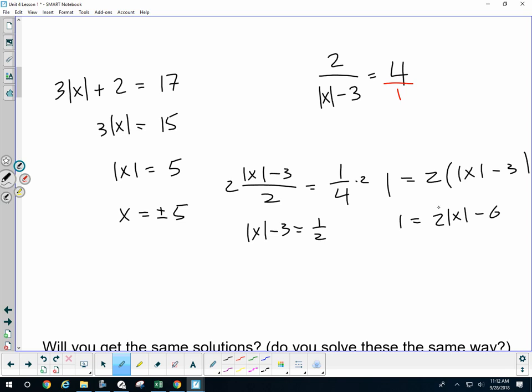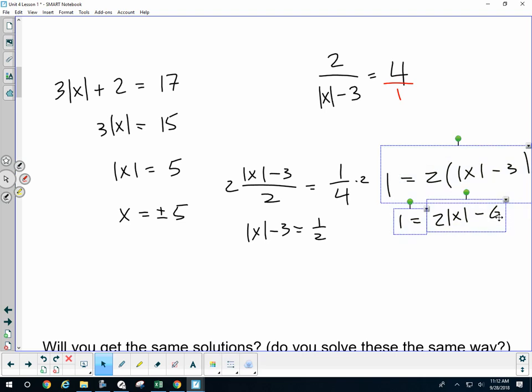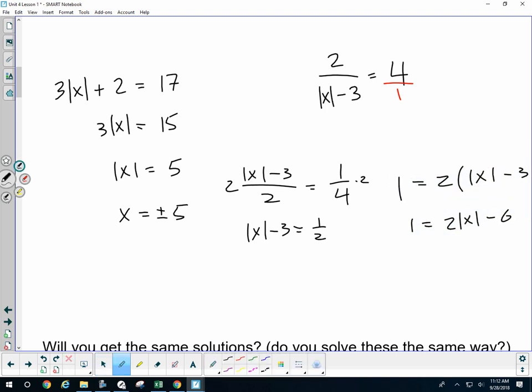Now, no matter which way we do things, whether we get it the first way or the second way, we're going to get the same answer. I'm going to add 3 to get the absolute value of x by itself. 3 plus 1/2, that's 6/2 plus 1/2, that's 7/2. Here I would add 6 to both sides. I get 7 is equal to 2 absolute x. Divide by 2, absolute x is equal to 7/2. That's not my answer though. What is my answer for x? Plus or minus 7/2.